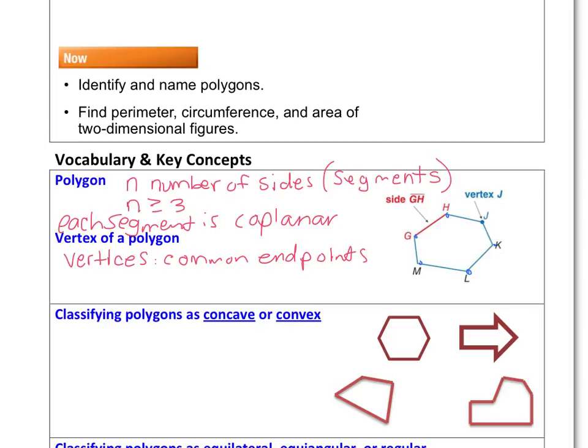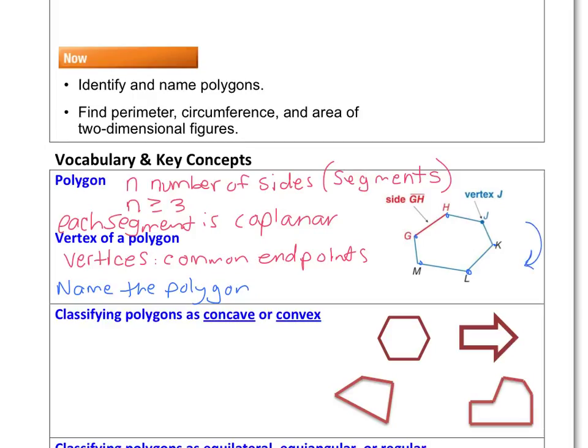Okay, and if we wanted to talk about naming the polygon, I didn't put a spot here, but name the polygon. We can name it in a variety of ways. And we're going to use all of the vertex labels of each polygon to name it. Now, I don't have to go in order of the alphabet, in other words, starting with G. I don't have to do that. I could start with any one of these, really, but I have to kind of be organized about how I would name it.